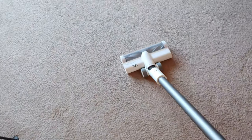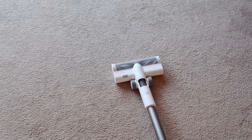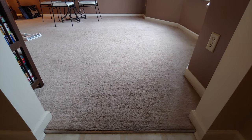So, last two rooms. You might see me in this video actually going in between the chair legs, and that would actually be because most of my vacuums go in between the chair legs.